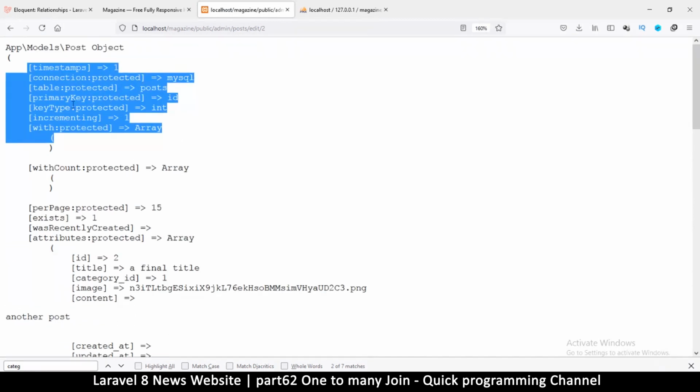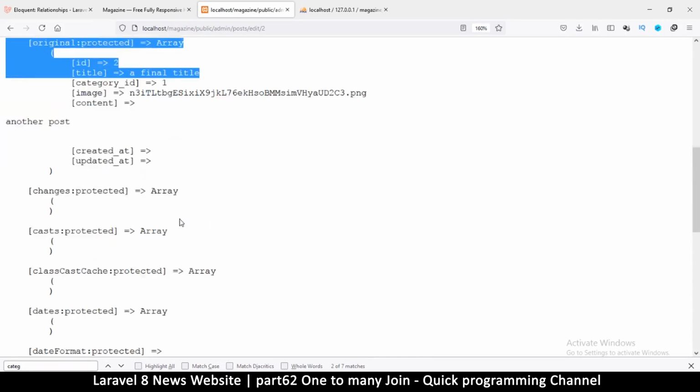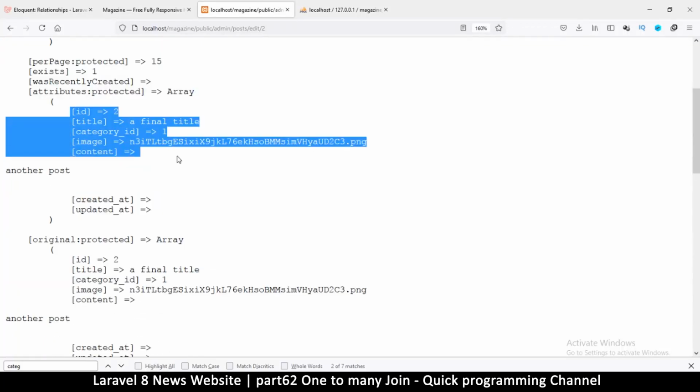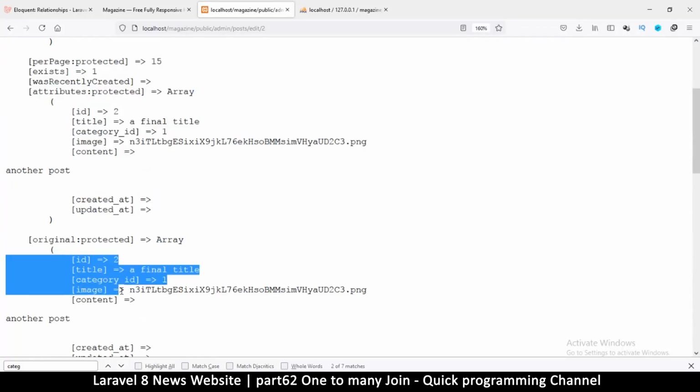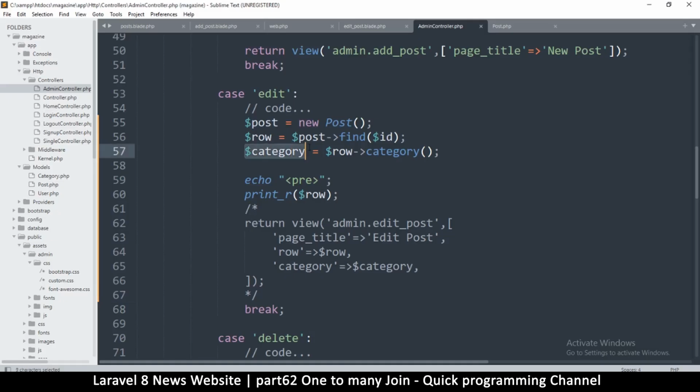Doing it this way, the reason it's done this way is to allow us to run functions on these results as well, just in case we want to do other things. The actual data is here inside these protected properties. Anyway, it's the same thing if I put the category here.